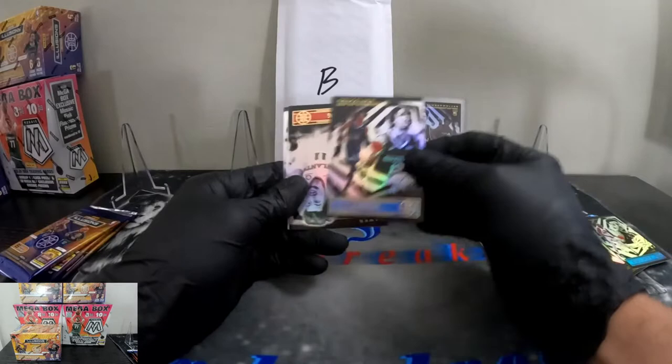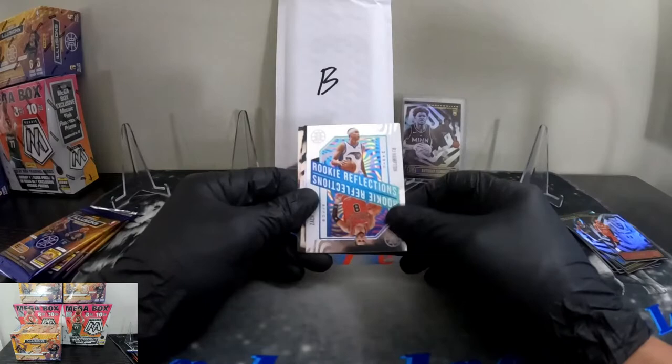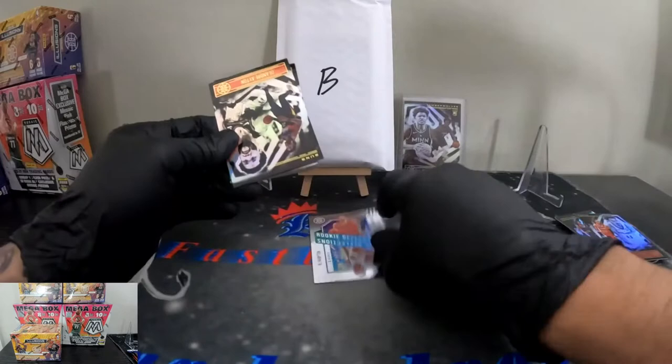Morant's. Oh, Ja. Got Trae Young. Rookie Reflections. Okay, so this one will go onto the randomizer. We got RJ Hampton coming in for the Magic. We got Zach LaVine, my man, coming in for the Bulls. The Bulls and Magic will go to the randomizer.